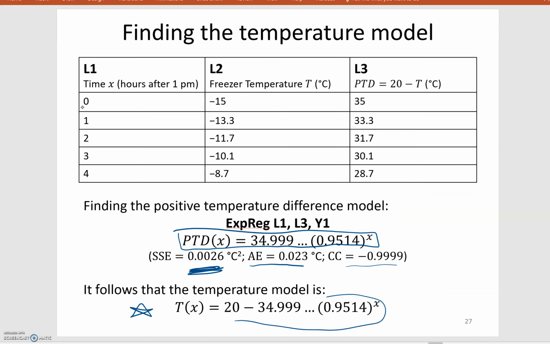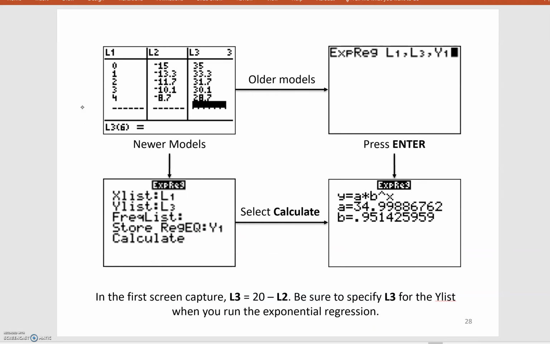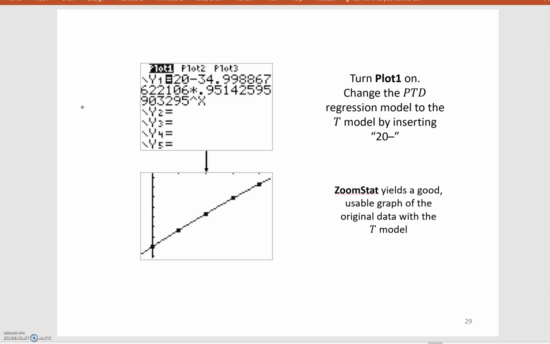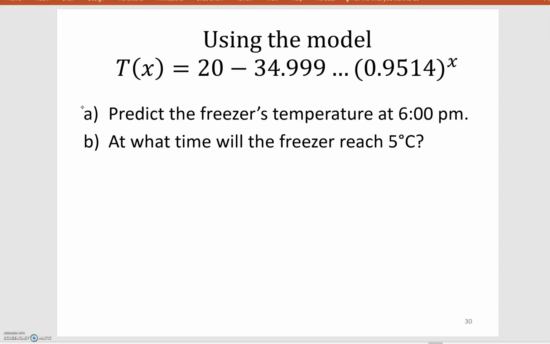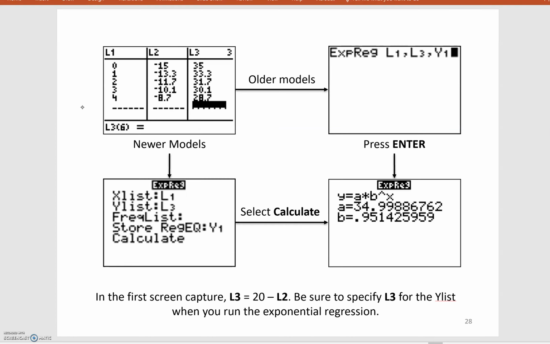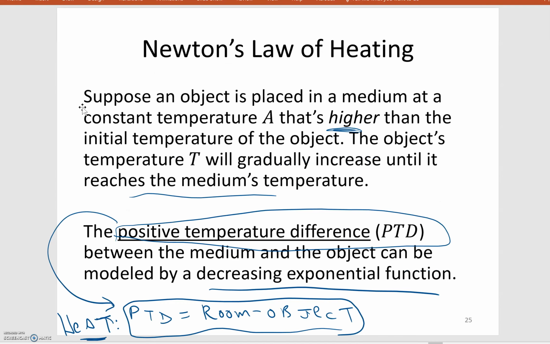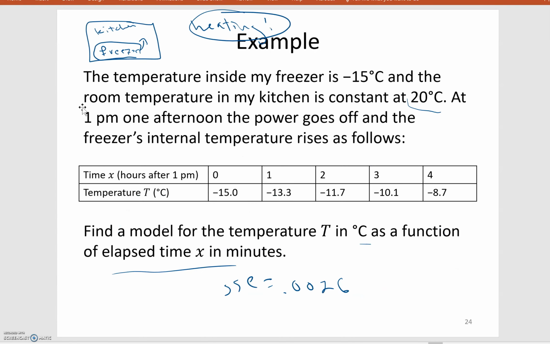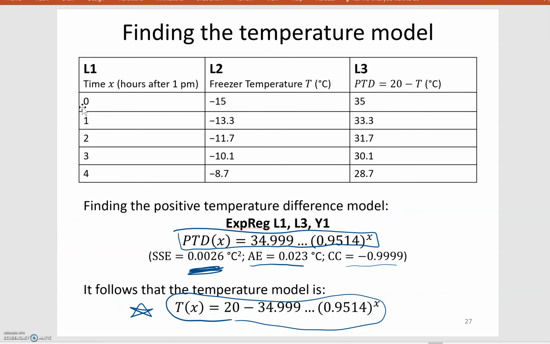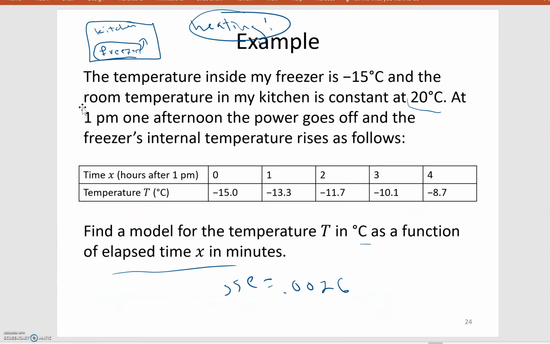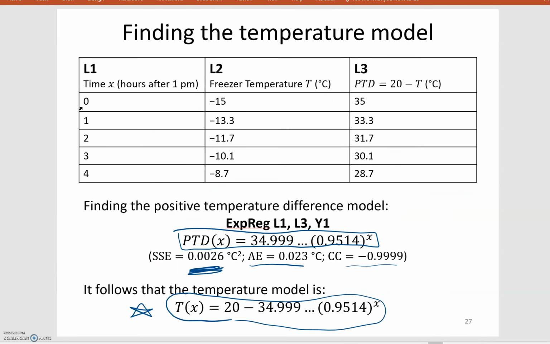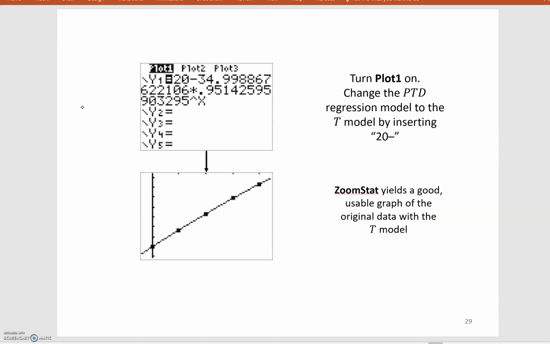And there's your actual freezer temperature function. So now we can answer some questions with this, like predict the freezer's temperature at 6 p.m. Remember that it was 1 p.m. one afternoon when this went off, so 5 hours later. Sorry about all the flipping around here.